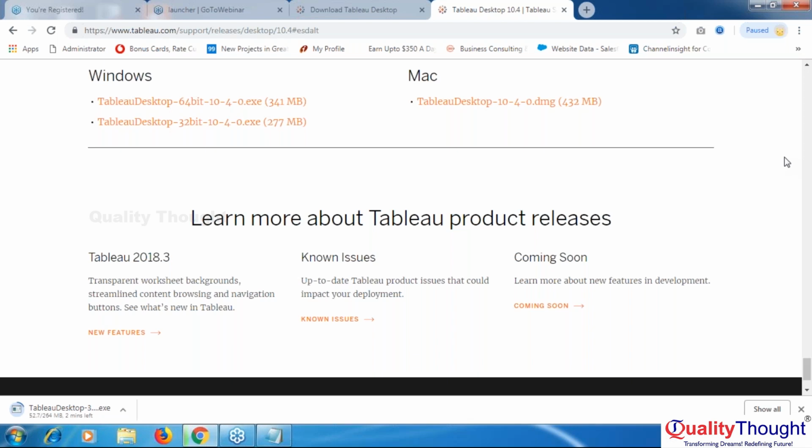Anyone? Anyhow, I will definitely try installing the Tableau Desktop 10.4 version for Alka. Even if anyone wants the latest version, I am ready to show you right now.